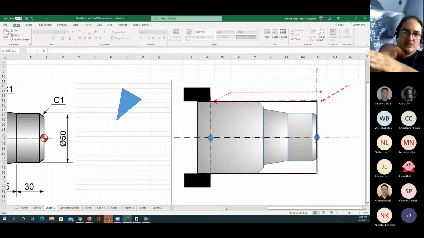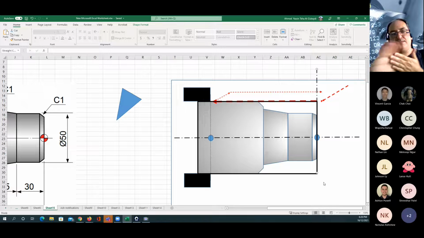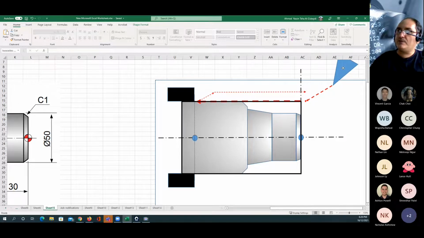To start the cut, we need just to remove a very thin layer from the top. And that's what is defined by the red line. Usually you need to remove a face layer here as well, because when you cut the bar with the saw, the shape of the face is not going to be regular. So we need to remove some of the material. Usually the movement of the cutting tool is going to start from any point in this face. We take it down, coming to here. We insert a certain depth of the cut.